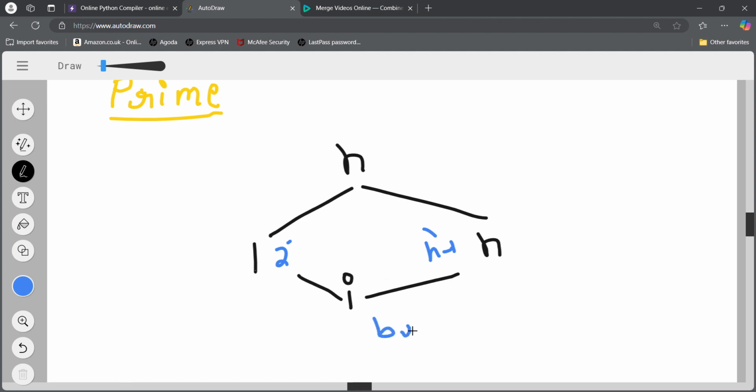If so, we break from the loop. And if we complete the iteration and haven't found any value between 2 and n minus 1 that divides n, then after coming out of the loop we can say the value is actually a prime number.